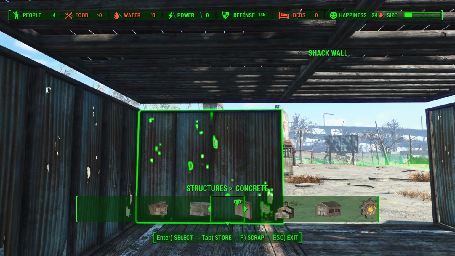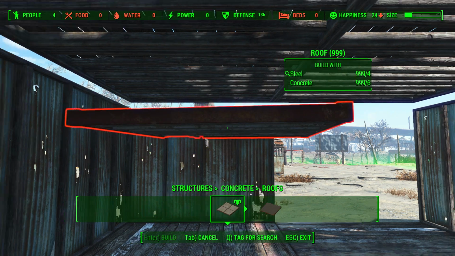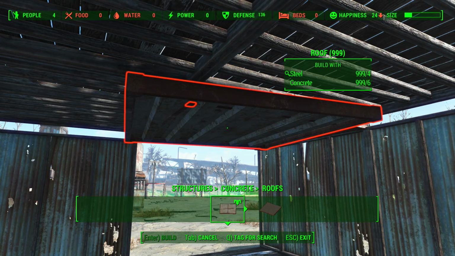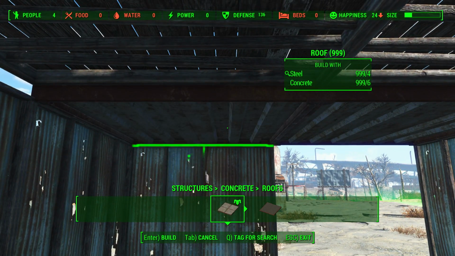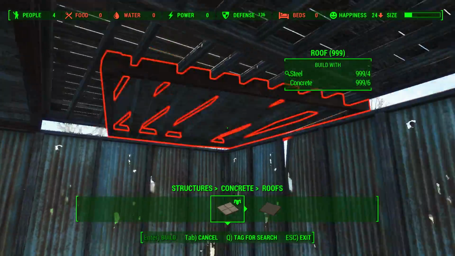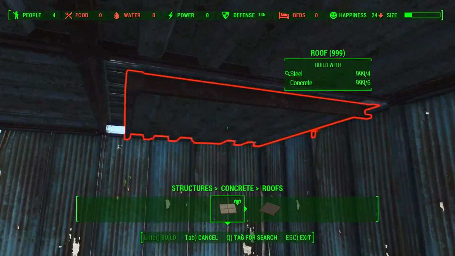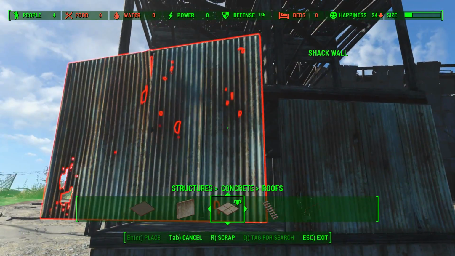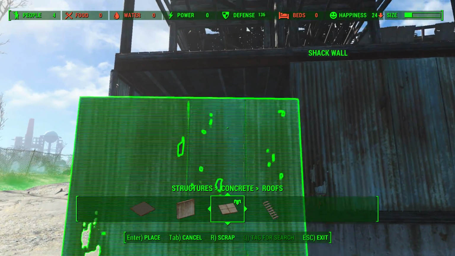So we go to the concrete walls, and we go to the roofs. And they should, yep, there we go. Should just snap in, just like so. And now you've got no more gaps. But again, if you're on console, make sure you leave yourself an opening, otherwise you're going to have to be scrapping things just to get in and out. So that is the foundation of it.